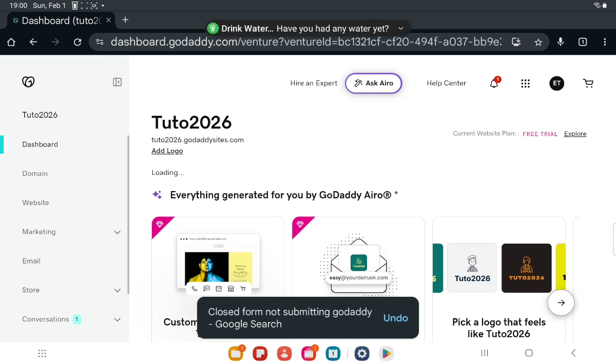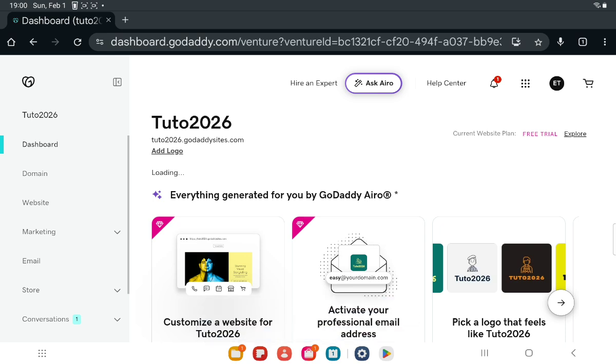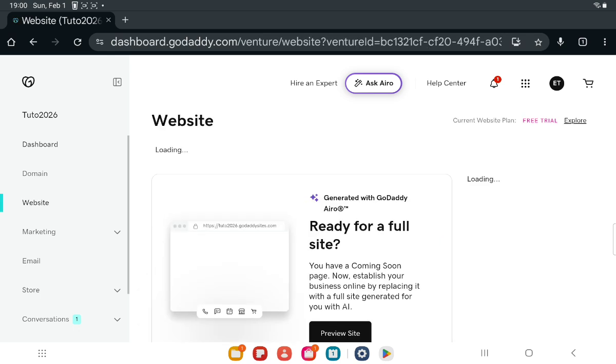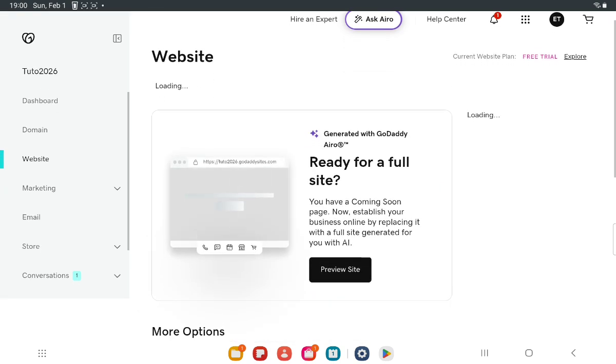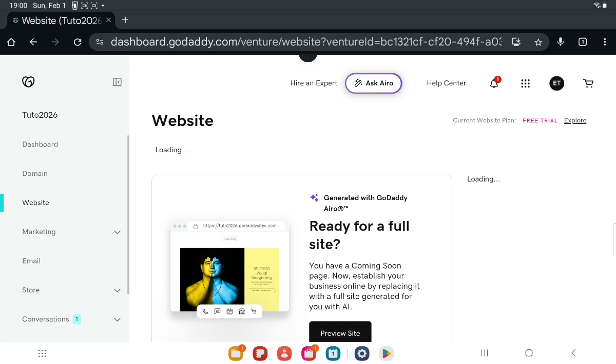Now, let's go back to our topic and fix the page not loading in GoDaddy Website Builder. The first thing you want to do is to refresh and test. You're gonna refresh the page. First of all, you're gonna go to the website here and you're gonna click on edit website once it's loaded. After that, you're gonna refresh the page and try opening it in an incognito mode. You can use the incognito mode to do a fresh opening for the website.